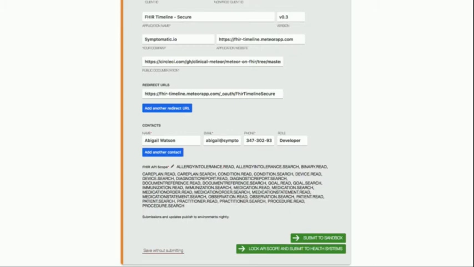When you're done, you can submit it to the sandbox, or you can submit it to be reviewed and validated. And that button is hidden until you get all the pieces right, and then it pops up and you're like, ooh, wow, that's new. I guess we can submit it now.